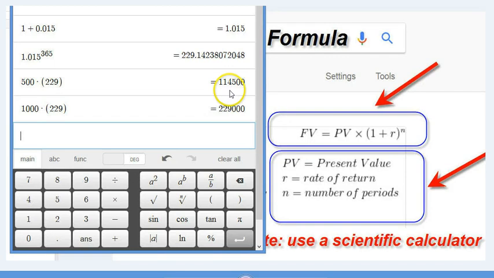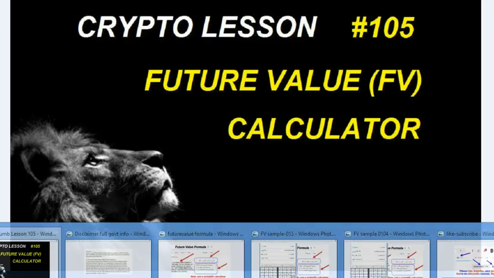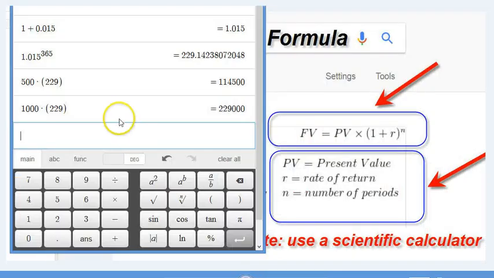Can you imagine making 1% of that? That's over $1,000 a day. Times 30, that's over $30,000 a month. That's why I'm taking the time to share the future value formula with you guys, so that you can punch the numbers yourselves and realize that the numbers don't lie. The formula doesn't lie. If you punch the numbers, it will give you what the formula gives based on the numbers you punch in.